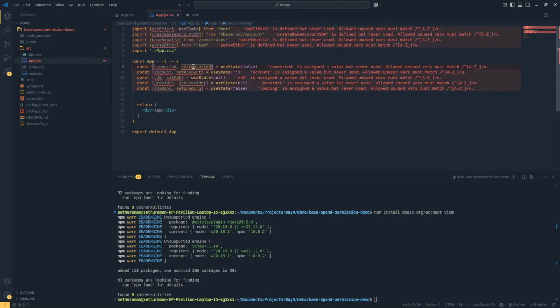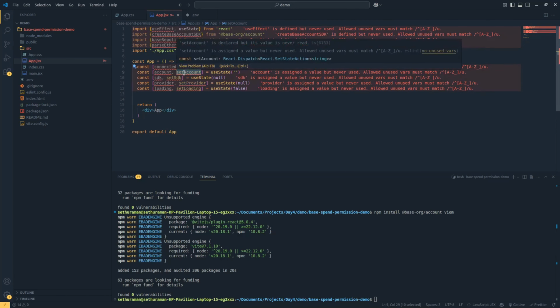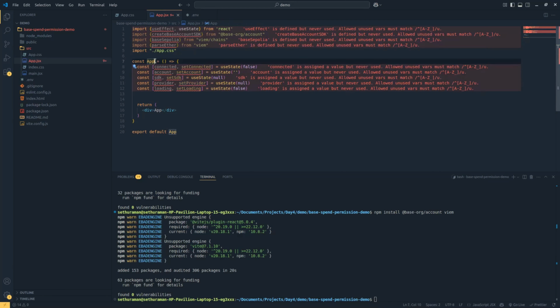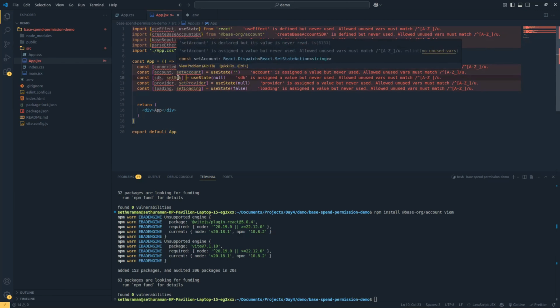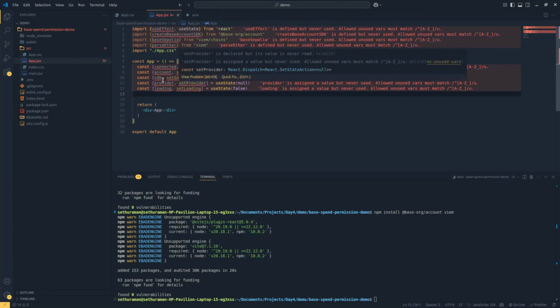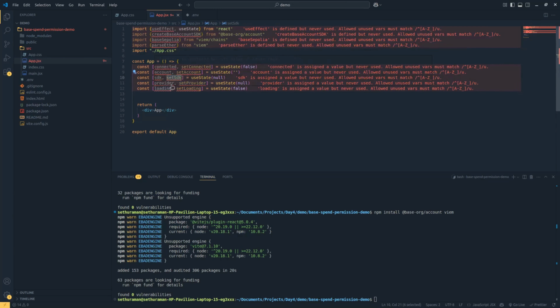So we have connected and setConnected for whether the wallet is connected or not. Last time we had the universal account and the sub account. Here it's just going to be one account that we are going to use, which is our account. Then we have the SDK, which once we initialize it, we are going to set it. Once the SDK is there, we get the provider and the loading state.